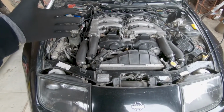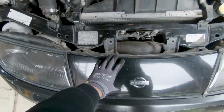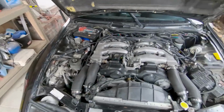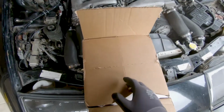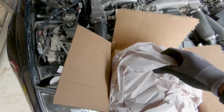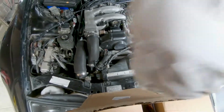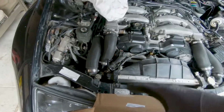And we are back home, as you guys can see. But we're back to the install. Now we got a box over there. Let's go ahead and get it unboxed. All right, so let's go ahead and check out what we have. Oh, there's a blanket. That's a lot of packaging. Boom, don't need that.